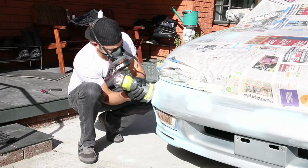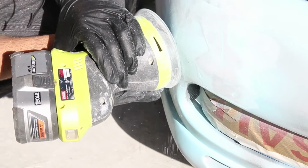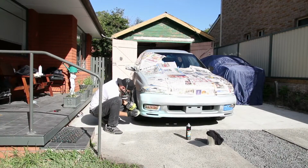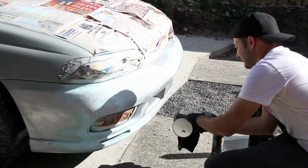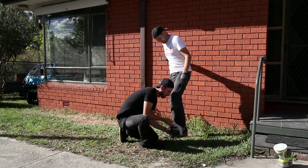Once your filler primer is fully dry, you can crack out your whizzer and sand it back. You're trying to remove any edges and build the paint up to the same level as the existing stuff. Shake up your filler primer again by giving it a good shake before you spray out another coat.